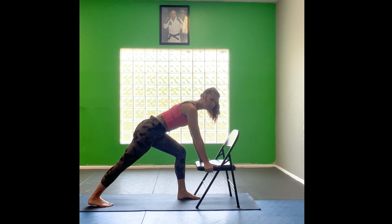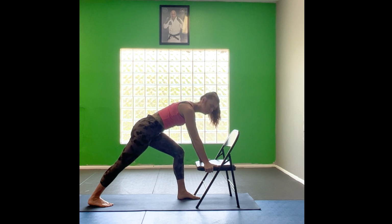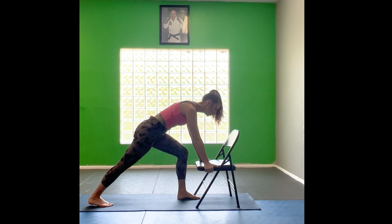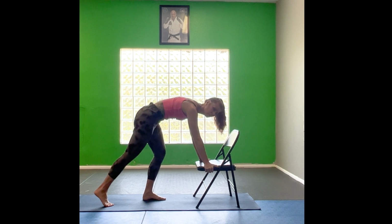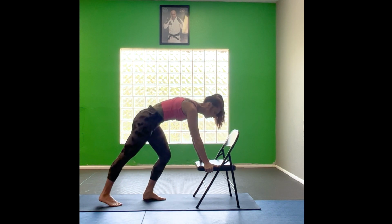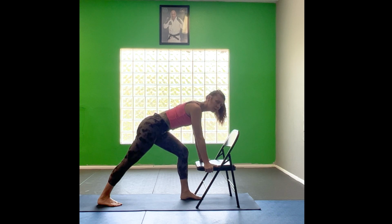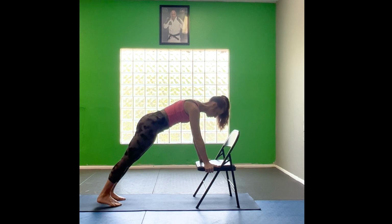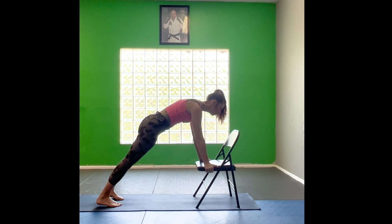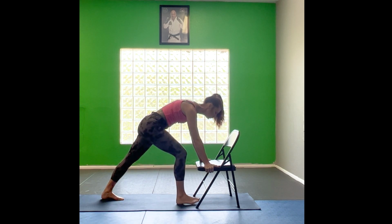Two different options here to change positions. Now, if we're feeling a little bit nervous about balance, we can take our time bringing the left foot back just one step and switching the feet. Or if you want to challenge for a little bit more strengthening, we're going to go ahead and step that left foot all the way back to meet the right foot. Now push down. We're going to step back with the left foot. Pause for a moment. Maybe take a breath in and switch.